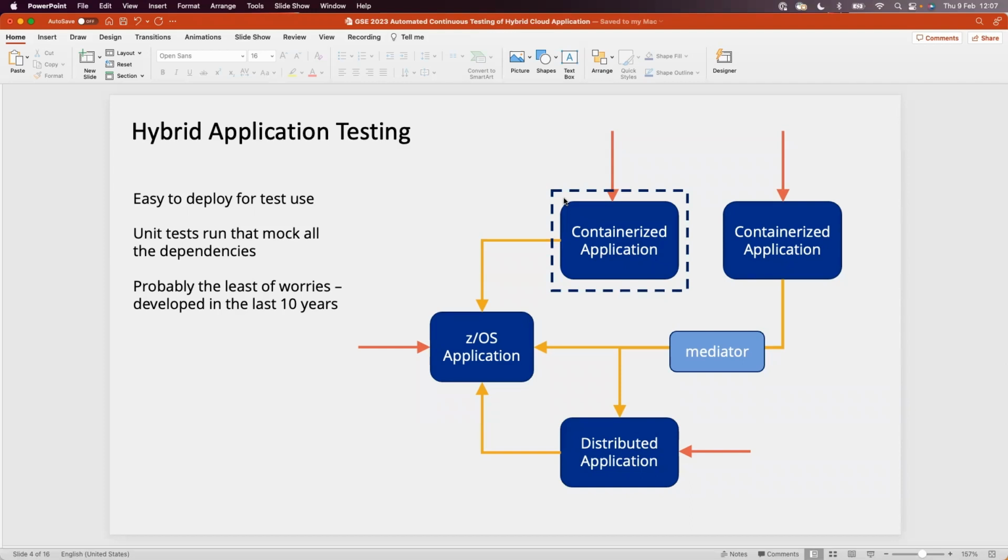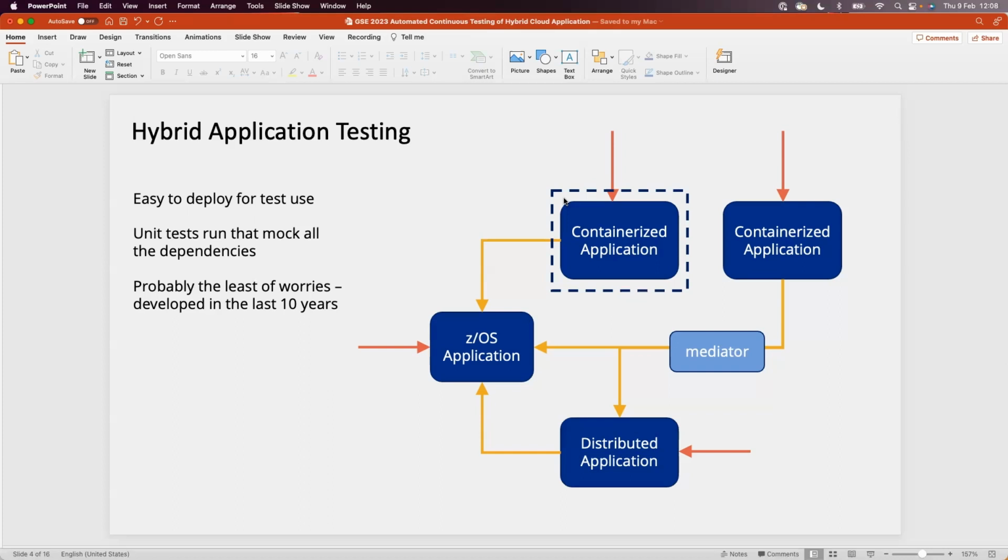The language that the application is written in probably has an awful lot of unit test capability. I've got a good set of unit tests that will run when I build my application, and those unit tests will mock out all of the dependencies between that application and my z/OS application. So right off the bat, I've got an application that has a good level of testing applied to it from that containerized application perspective. I know when it gets built, it has some tests applied to it, and they have passed, and then the container image has been uploaded to our container repository. So I know it meets a certain level of quality.